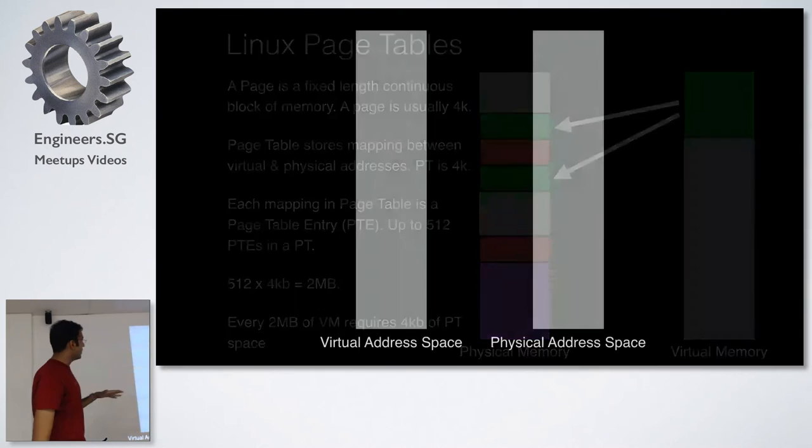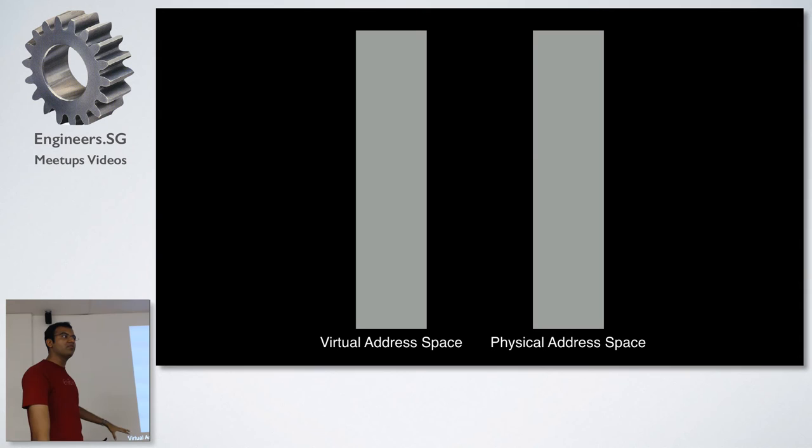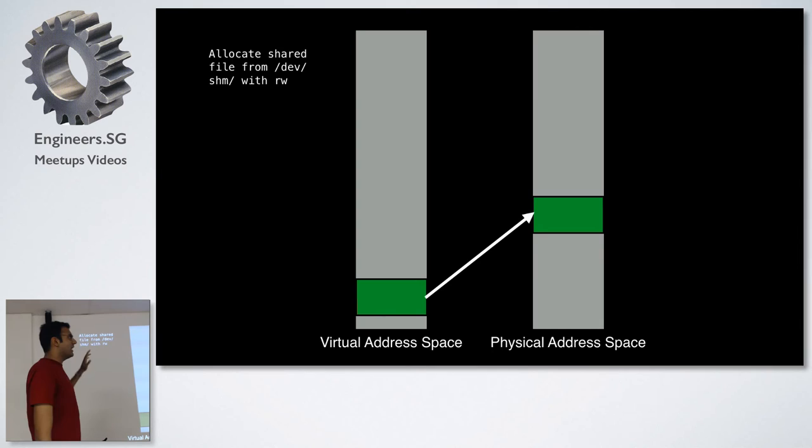Now let's talk about the exploit. This is how the exploit works. This is our process here, running in user land, so it's completely unprivileged, but we can do anything that C can do. The first thing we do is allocate a shared memory file through /dev/shm, where we're basically telling the OS, I'm going to allocate this file, a few pages, and I want this to be shared. That's how it would look: the block in our virtual address space, which will get created in the physical address space as well.